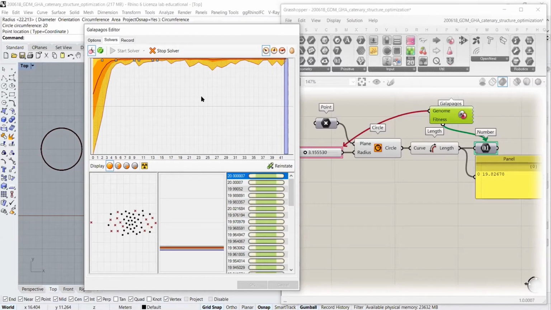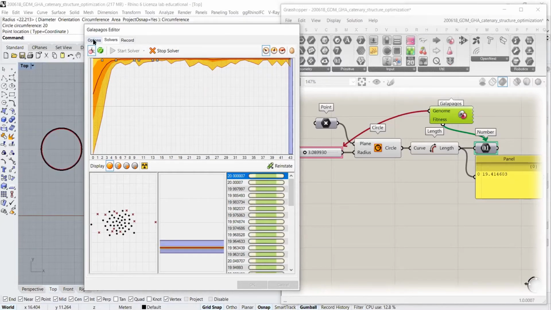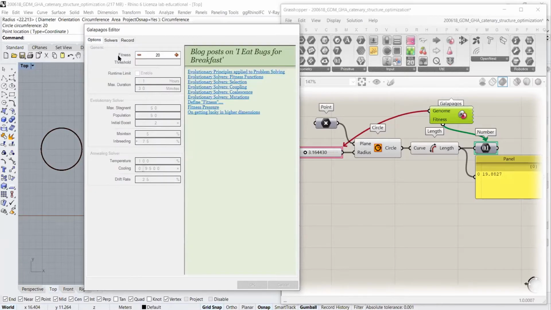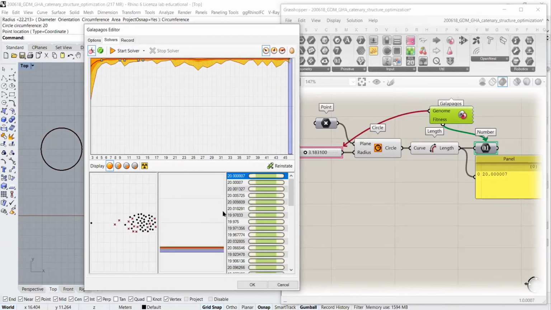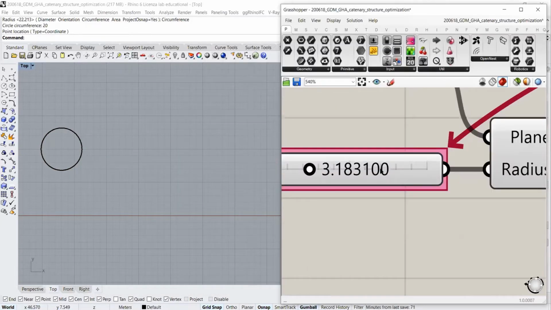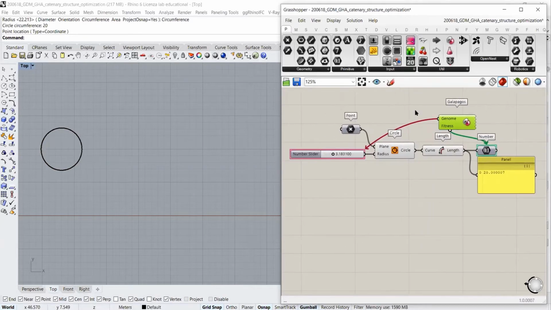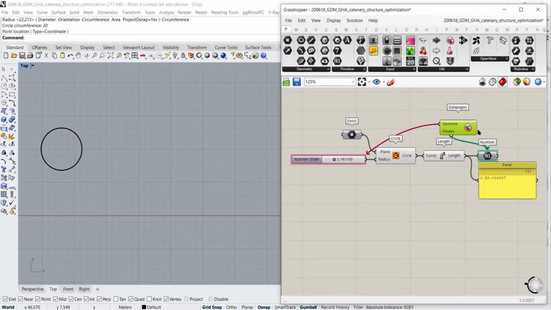When you see this, you might want to wait for Galapagos to reach the maximum amount of iterations that you have defined here, or the maximum amount of time if you defined it. But if you see this, you can stop the solver, and then you can reinstate any of these values here. And of course, we are going to reinstate this one, which is the perfect value for us. So reinstate. And now we know that the radius of our circle is this one here. So the optimization process is not so smart actually. It's like banging your head on a wall until you get the desired result.